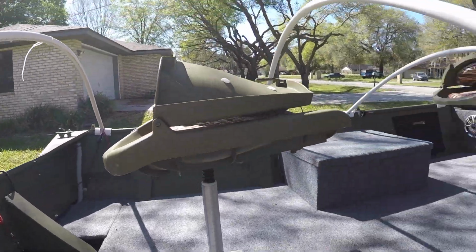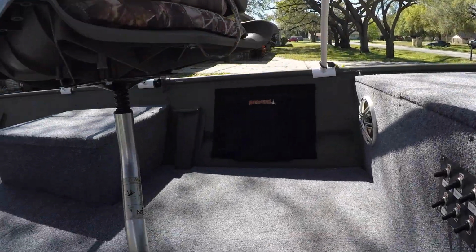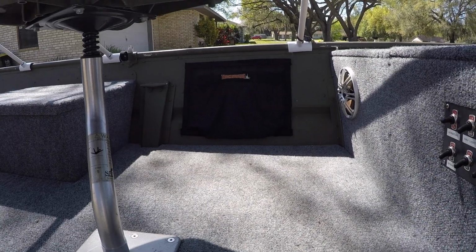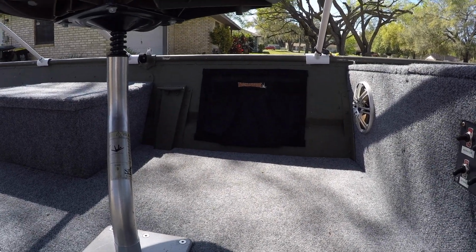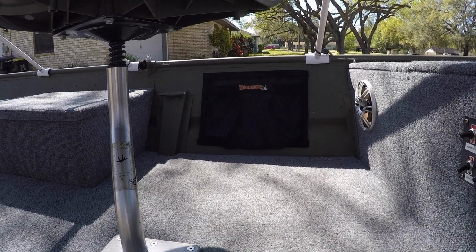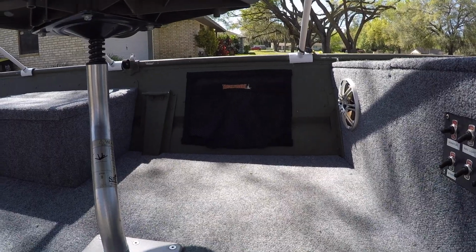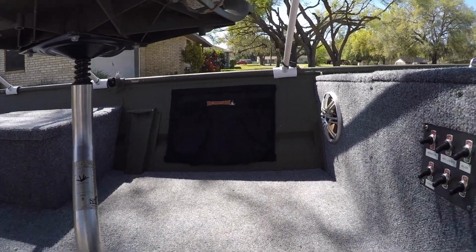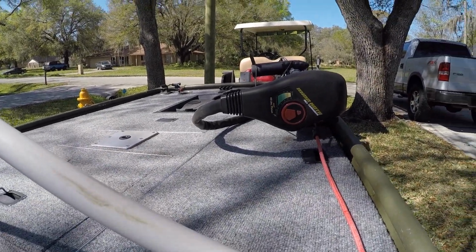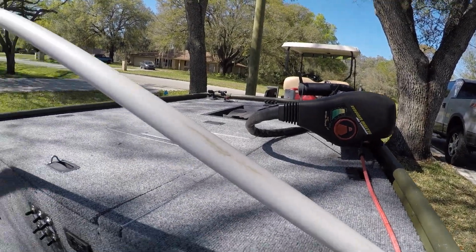What else? The TackleWebs? Yeah, the TackleWebs. The TackleWebs has turned out to be pretty handy. I usually put my phone and a microfiber cloth and whatever, just stuff that I don't want to keep in my pockets and I don't want on the floor and I don't want to have to dig through a bag for, and I throw it in there. Usually if I've got a bag of worms that I'm using, I'll probably throw them up there in the troll tray, keep them out of the way. It's pretty handy actually. Yeah, I think that's probably about it.